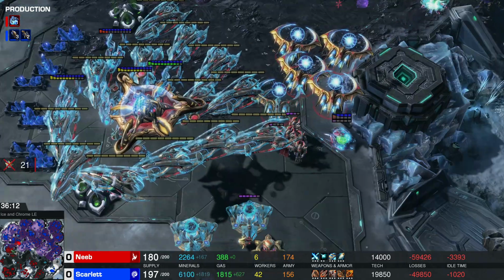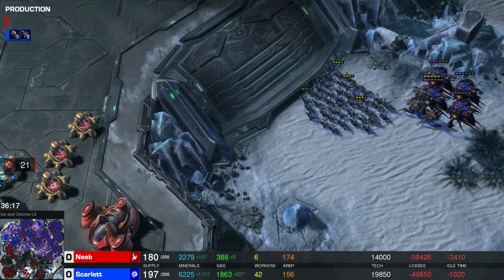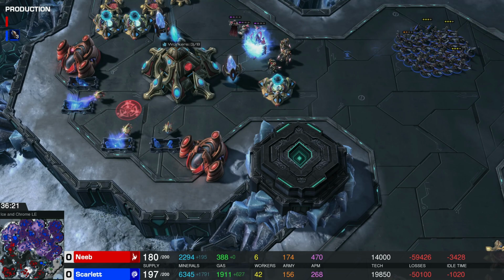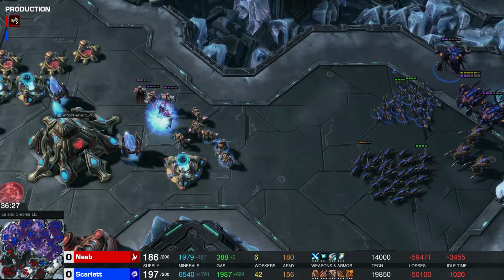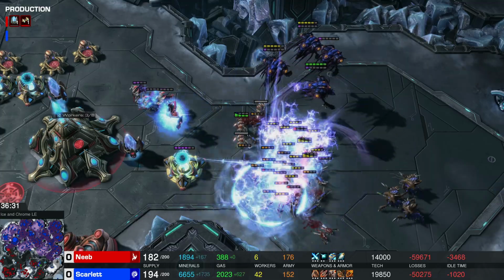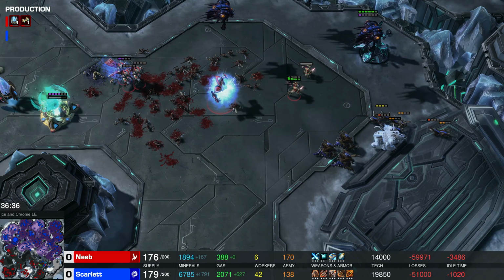He's making Archons. Scarlett's looking to advance her forest right into his face. She is ready. Neeb does not appear to be building anything. He's looking to micro. Oh, now he's adding interceptors. He's making sure he's at full capacity. He warps in Zealots to stem the tide on these Zerglings. This battle looks like a fight that would take place at the 6-minute mark, not the 36-minute mark.